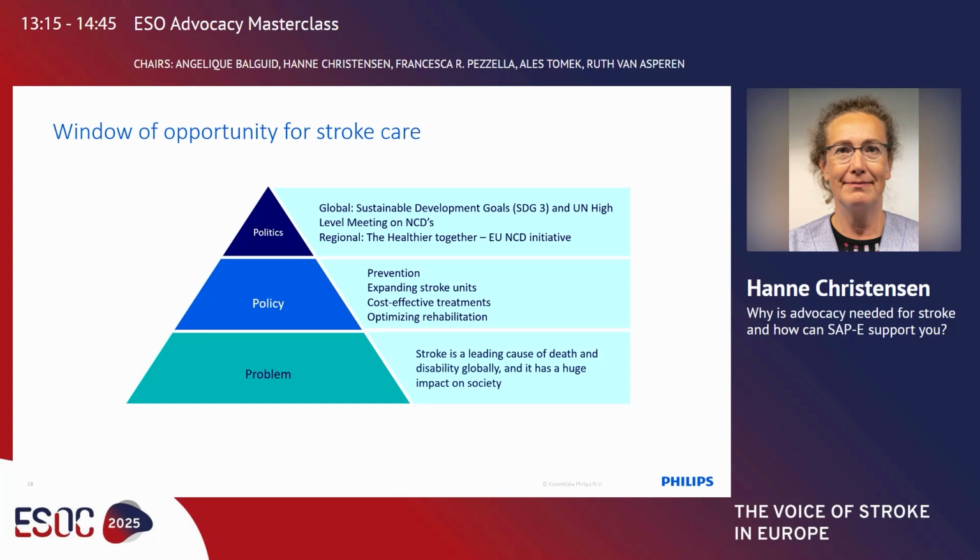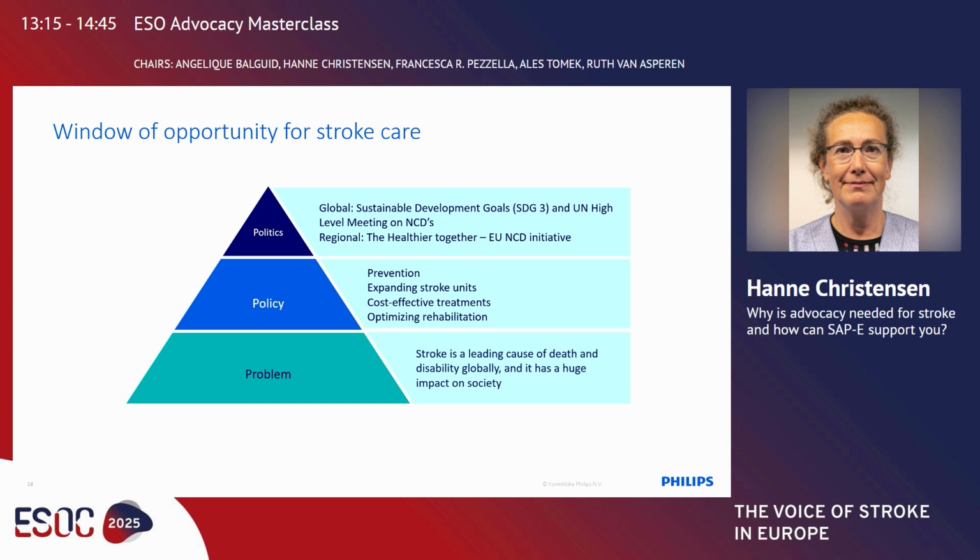But within the United Nations, there is every year a high-level meeting on a certain healthcare topic. And this year the topic is non-communicable diseases, so NCDs, which also includes stroke. Last year, or 2 years ago, it was, for example, tuberculosis, maybe next year it could be HIV, but every year on the global health agenda there is one key topic that gets attention, and this year it is NCDs. So that also gives us a window of opportunity to make sure that stroke care is actually part of this NCD high-level meeting, and that stroke is discussed and seen.